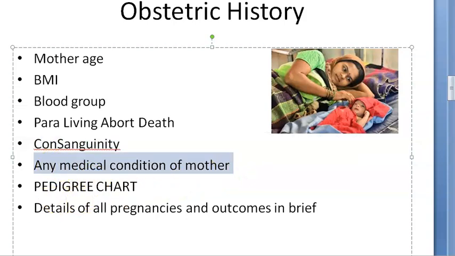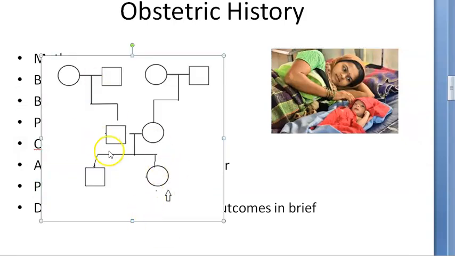Find out her para, how many times has she carried and how many children are living, how many are, did she abort, how many are dead, all this you have to find out. Is her marriage non-consanguineous marriage or consanguineous marriage? So all this you will find out. Any medical condition of the mother you want to ask, not related to pregnancy, we're just asking any general condition of the mother if you want to know. If she's a heart patient, diabetes, etc.